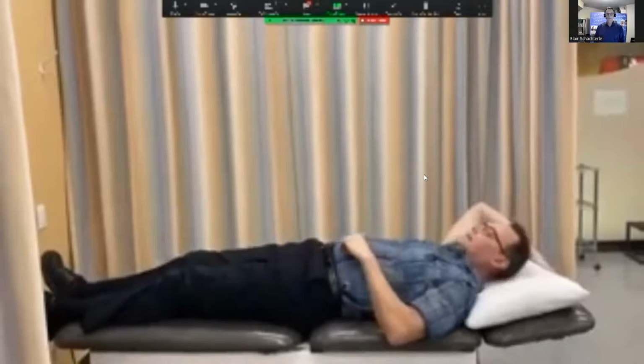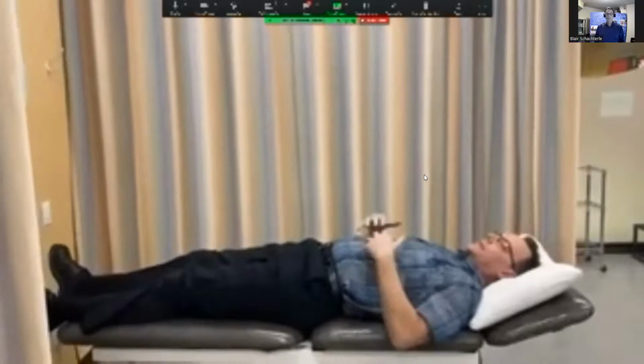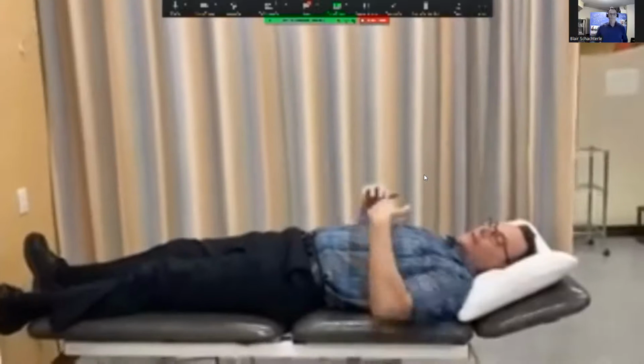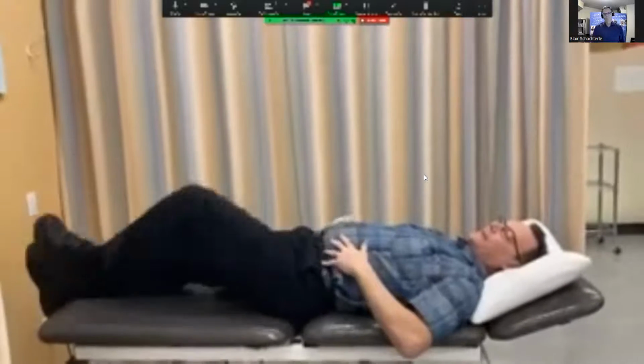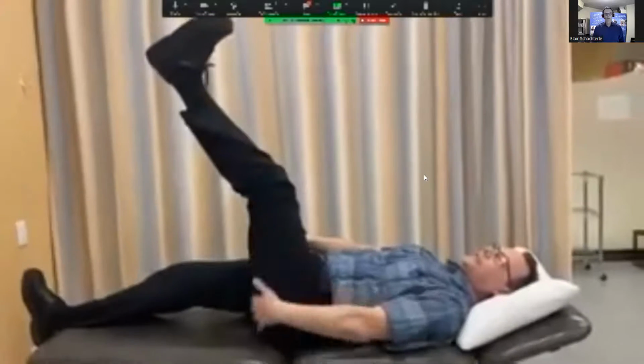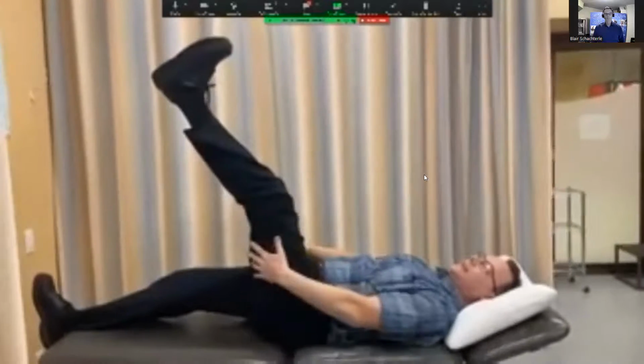And then the next one is for your hamstring. So a lot of my patients have had previous back injuries, so I don't advocate bending over to kind of stretch your hamstrings that way. Lay down, support your back, and simply straighten your leg out. So you get a strong stretch in the back of the knee and then down into your hamstring.